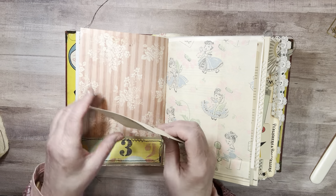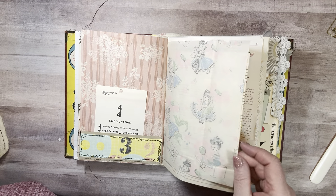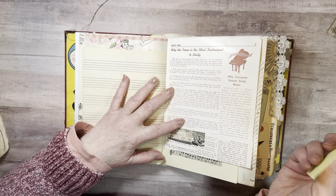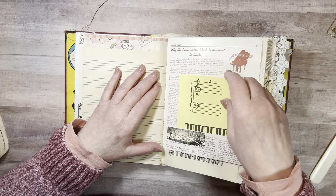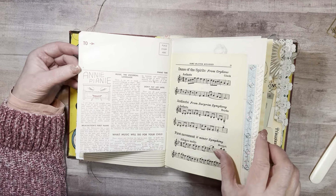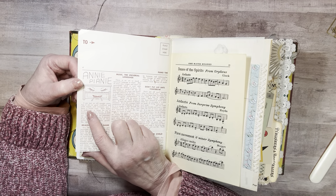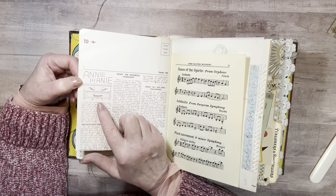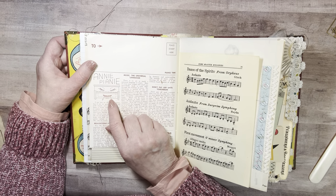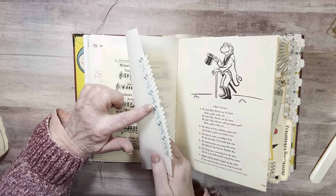Another flash card, and I will probably add more to some of these pockets. I didn't actually go through and do the finishing touches on this journal. 'Why the piano is the ideal instrument to study.' This is a stamped image that was in my stash. It says 'Just a little something.' I'm going to add to the piano — 'Annie Pianney, I am just an old upright piano, but I am in good condition and well tuned and everyone says I have a lovely tone.' That's how I learned to play the piano. My grandmother had a spinet piano, but at my house we had an old upright and that's where I practiced.